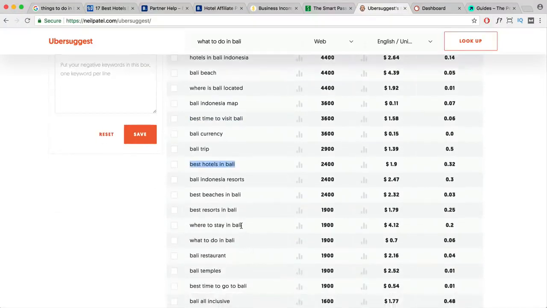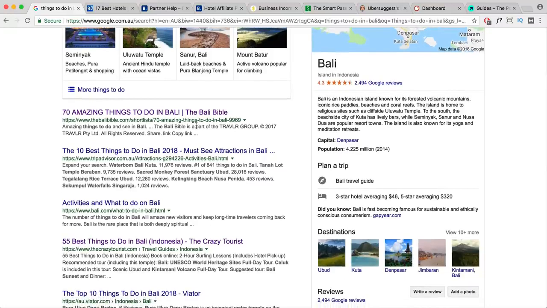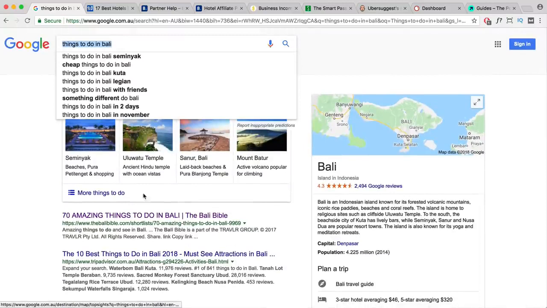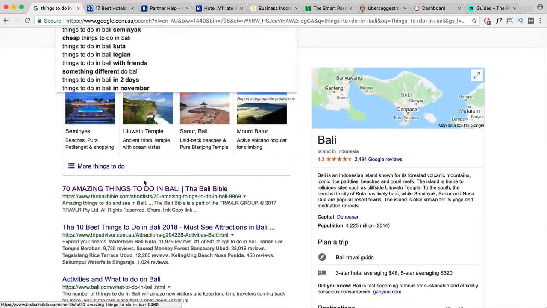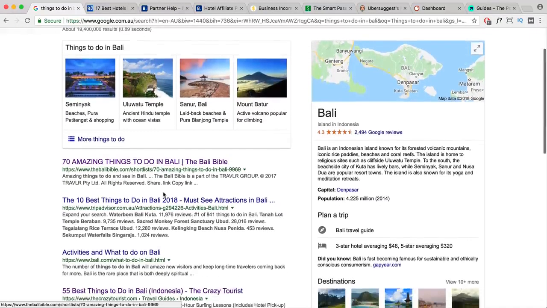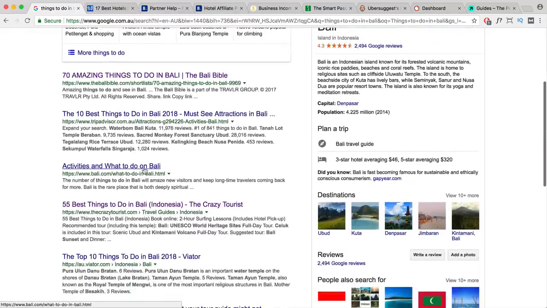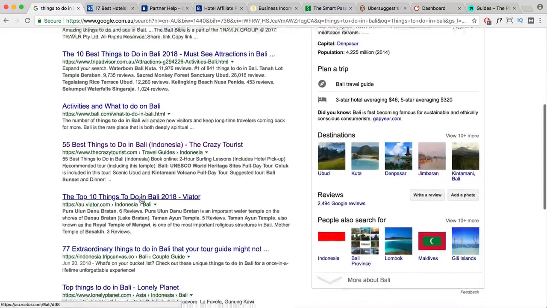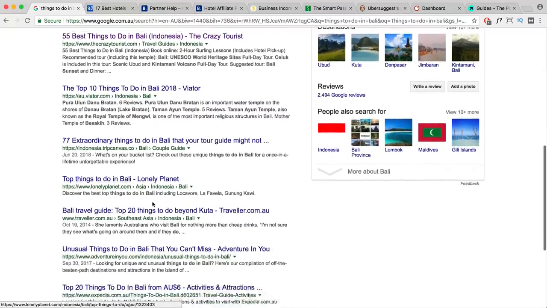So now you need to determine which keyword you should write about. We need to look at the competition first. So how do we do that? The first thing you want to do is check whether the keyword you put in here is in the title of the website. As you can see, things to do in Bali is all in the title. Yes, that's in the title.